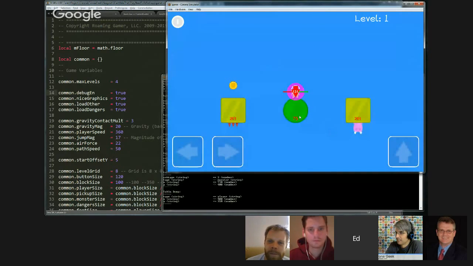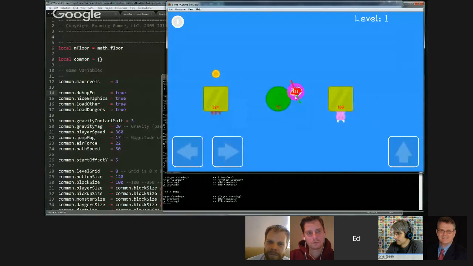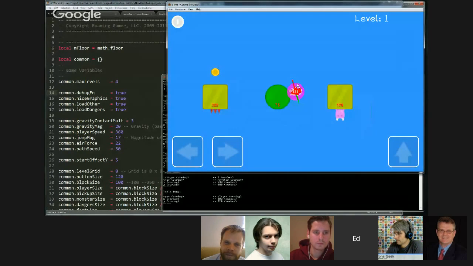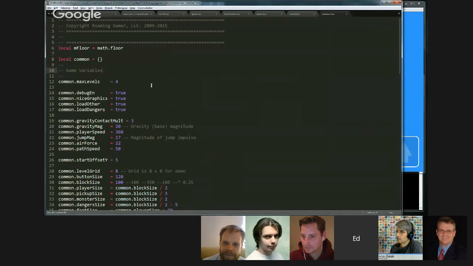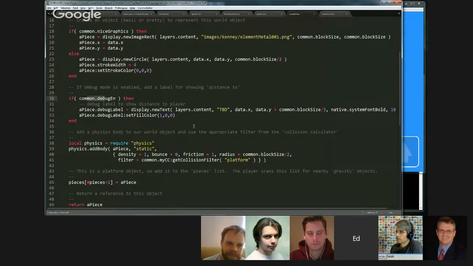So with debug enabled, we get all these little markers and feedback and stuff. We get the arrow that tells us this is the direction of gravity. We get the little lines that show us the tangential vectors to gravity. The distance from our player to this block and to this block, so we know that the distances are working. This one's been shaded green. It says that's our gravity source. No, now this one is our gravity source. So these are all those things from episode 1. That business is done here.